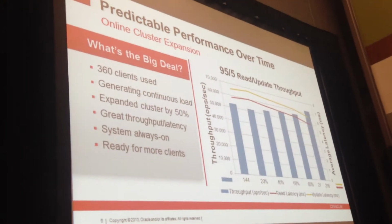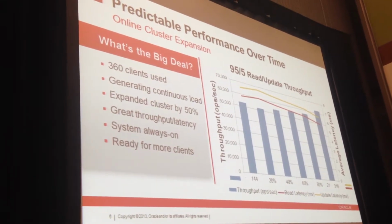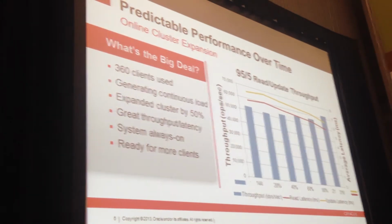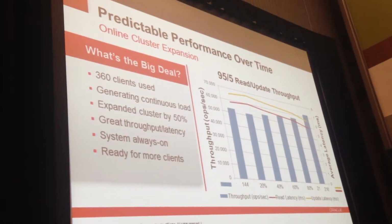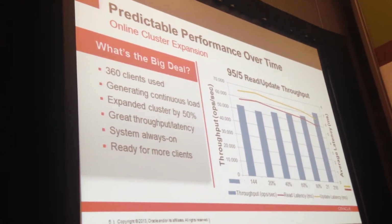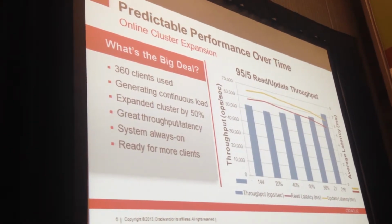But you can see it's bringing up the bar chart by 40%. It's back up to the same throughput. And then as you get towards 216, you start seeing the benefits of the extra nodes. You see extra throughput. You see response time, latency is going down. Okay, so you're getting that extra node, extra capacity. But so far you haven't changed the number of clients. So the workload has stayed flat.